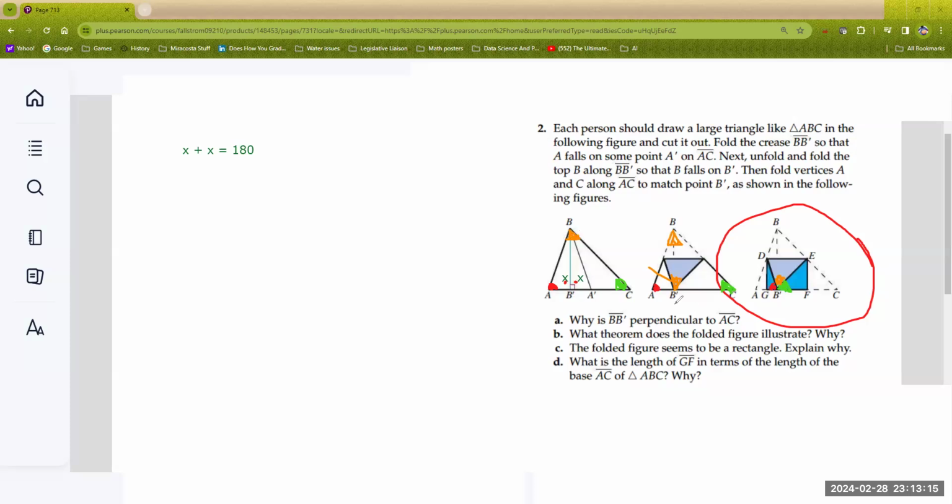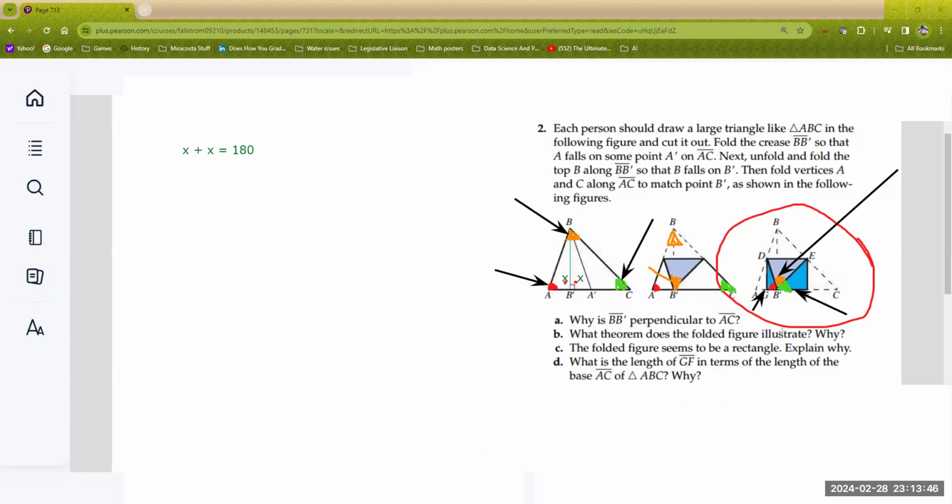So if you take a look, I have a triangle that has an interior angle that is red, one that is orange, and one that is green. And when we bring them together and put them over here, what we get is an orange, a green, and a red end up making a nice straight line. So this would be the theorem that shows that the interior angles of a triangle add up to 180 degrees.